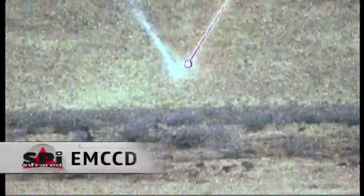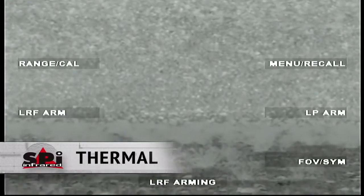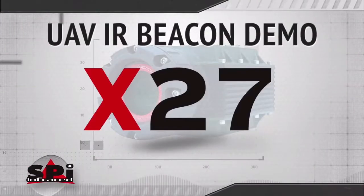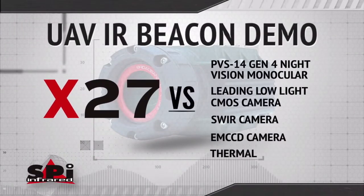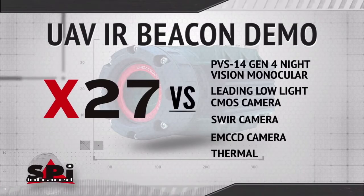SWIR is seeing no lasers. EMCCD is grainy, noisy, and just overall tough to see. Thermal technology is simply incapable of seeing these lasers. Here's the UAV demo. We've attached a tiny IR beacon to a drone that's going to be flying by. Let's see what the X27 picks up versus the other guys.